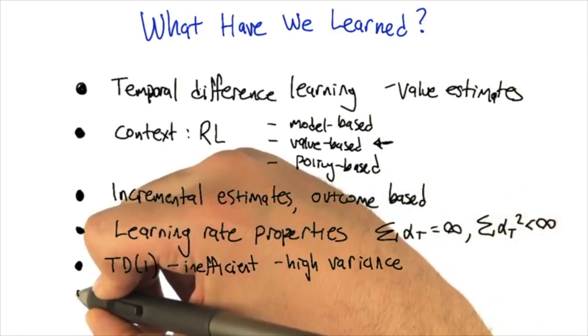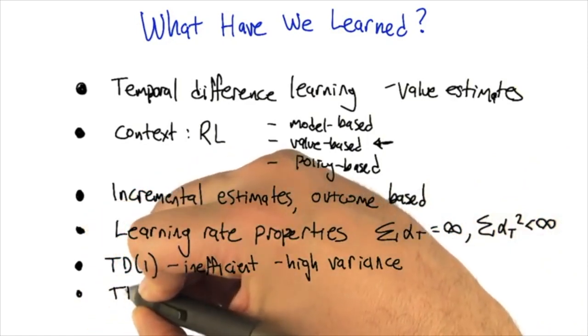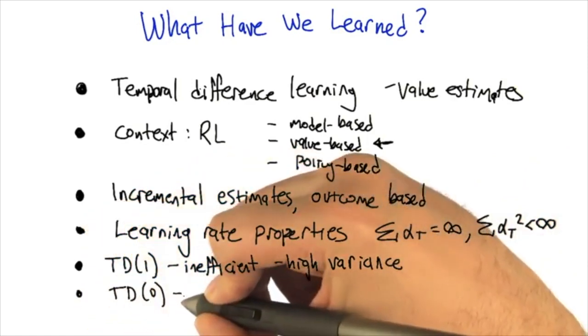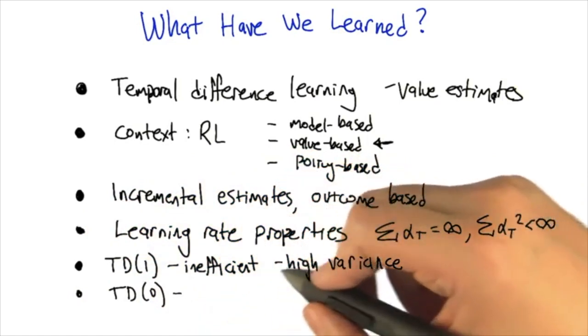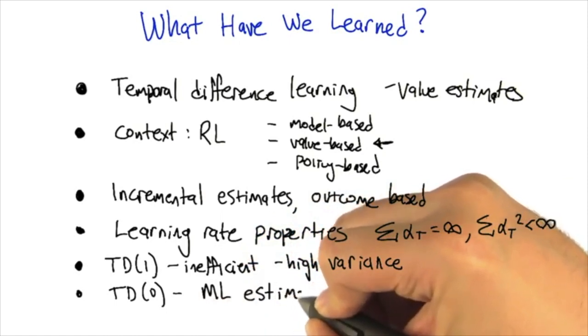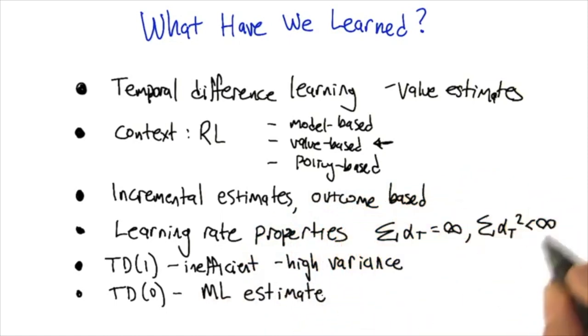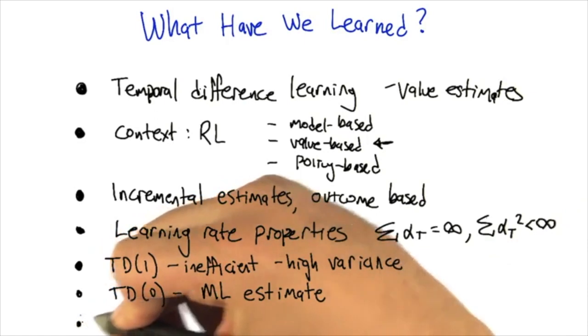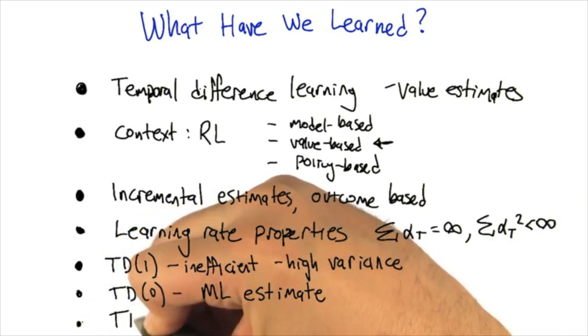But we came to the rescue, and when I say we, I mean you, came to the rescue with TD0, which has the nice property that it gives you the maximum likelihood estimate. I prefer to think of it as the Michael Littman estimate. Yeah, I know you do. I've seen how you snuck that in. And then it got us to the very end, which is good because you're running out of space on the slide. We generalized TD1 and TD0 into something we call TD lambda.